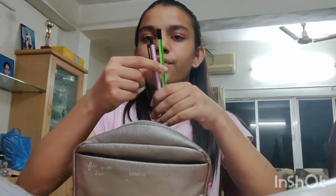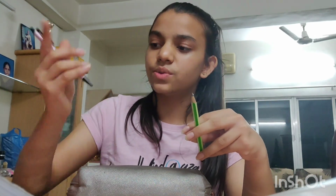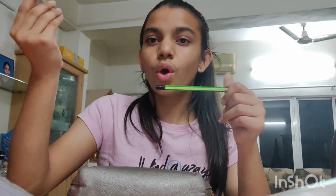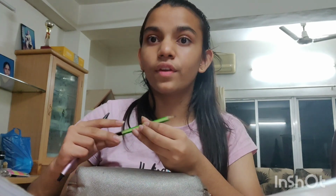And then I have two pencils. I have one pen pencil and I have one normal pencil. I always like keeping a normal pencil because I usually use normal pencils, as I think they are more accurate. Today I just cannot talk, I'm super duper sorry. I don't really like using these ones because I even put lead in it, but it's not working. Now it's finally working for some reason. There's a lot of lead in this, but it was not working. I do not use this that much. I use this more. This I use very rarely. But it depends on your wish. You can carry either of them, but I still like keeping two. So I would recommend you keep two normal pencils because you can always sharpen them.